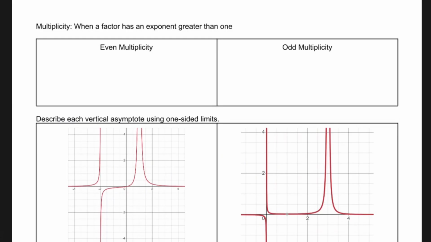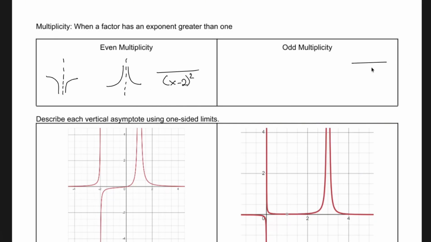That has everything to do with multiplicity. Remember in polynomial functions where you had multiplicity of 2 or 4, it bounced off the x-axis? Similar things happen here. When you have even multiplicity for vertical asymptotes only, you're going to get something that either looks like this or something that looks like this. Okay, now that's vertical asymptotes only. So you'll get something like x minus 2 squared, or to the 4th, or to the 6th, or whatever. When it's even multiplicity for a vertical asymptote, if it ends up down here, it reappears down there. If it ends up there, it reappears up there.